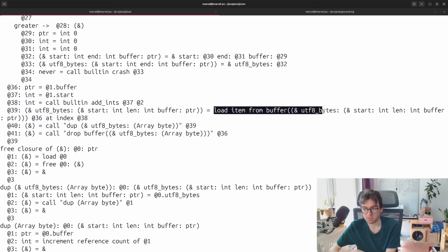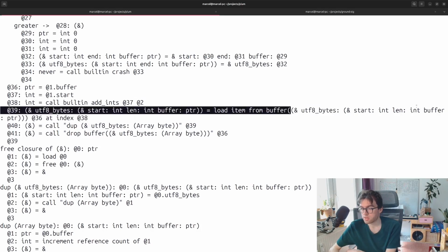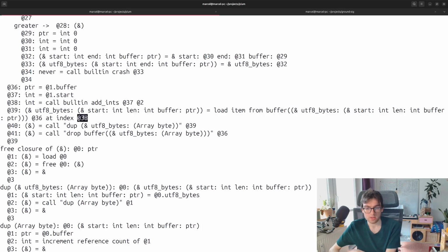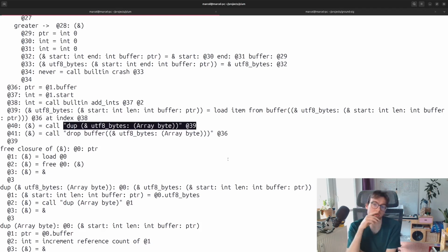We load the item from the buffer. And this is a buffer of arrays of strings, basically. At that index. Alright, yeah, we dupe that string.